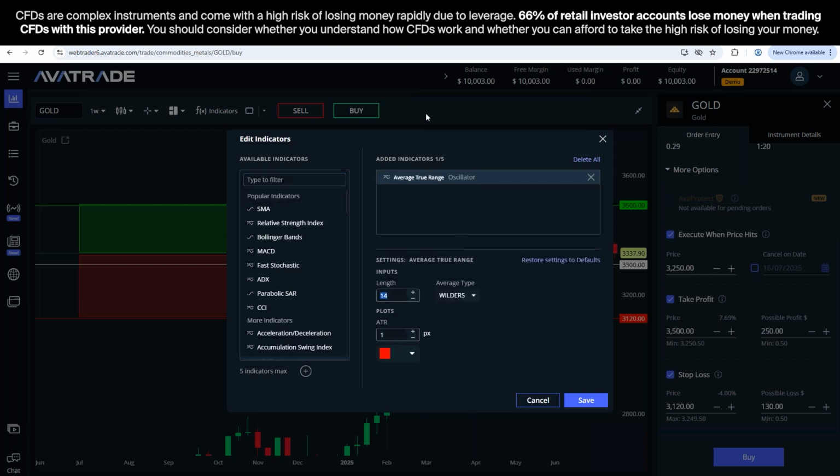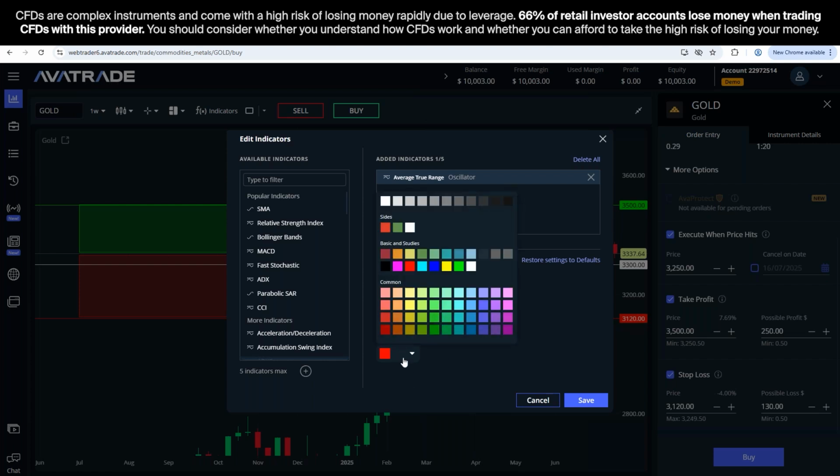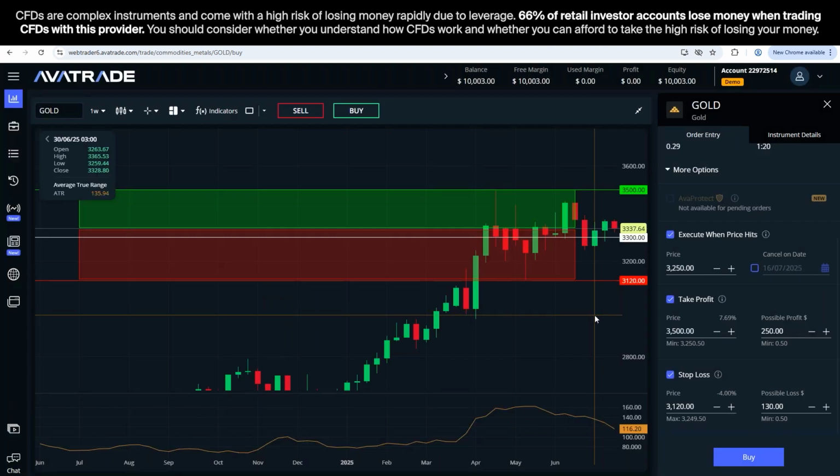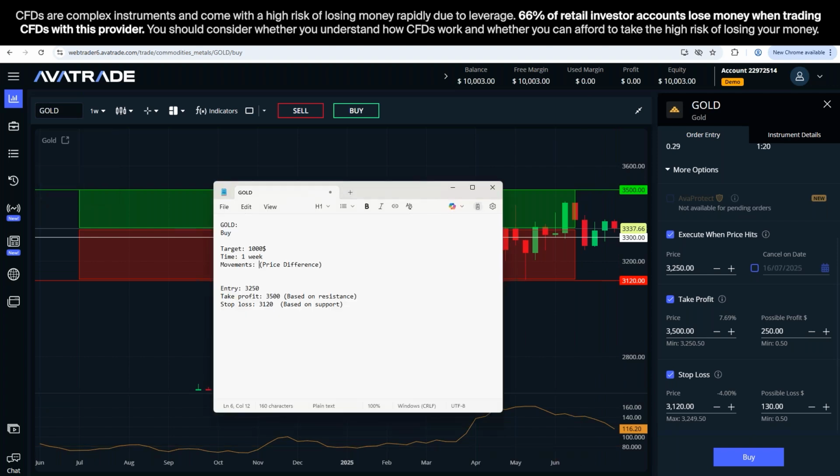And now we can just choose how far back we want to go to draw the average from. So now it's 14, but I don't want to go back 14 weeks. I want to go back maybe half, or maybe a month and a half. This way I select the length, I place it at 6, and I can change the ATR to a different color and click save. Now we know that the typical movement, the average movement for gold based on the past month and a half, is $116. Great. Let's see how far away we are from the entry, and then we'll see.